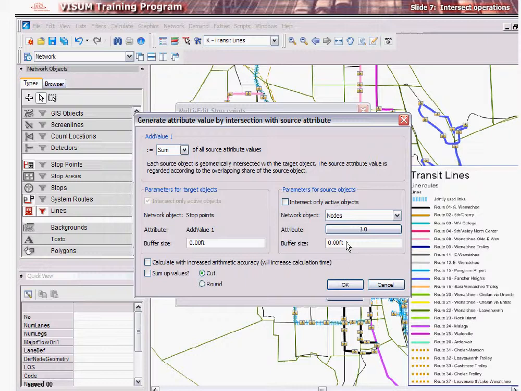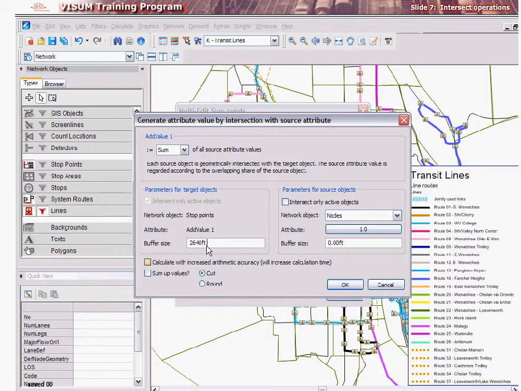Within the intersection dialog, the first option allows a setting to take either the sum, minimum, maximum, or average value from the intersect operation. The next box contains information about settings for the target attribute where the value of the intersect operation will be written. In here, the buffer size from the target object can be defined. Please take note that the exact buffer created will vary depending on whether the object is a point, polyline, or polygon. The box on the right defines the settings for what value to use.